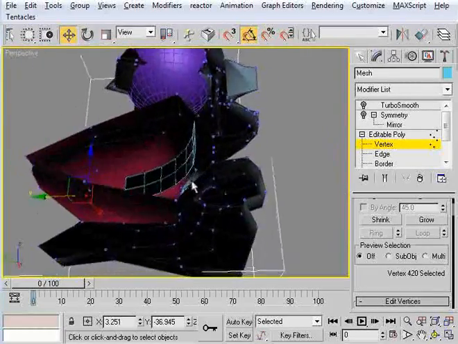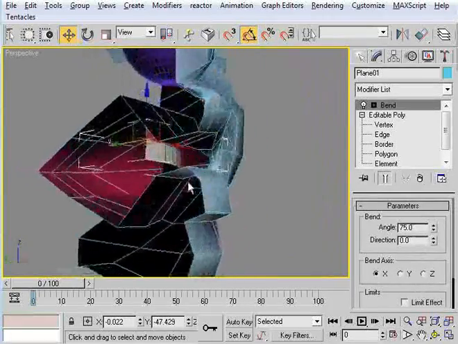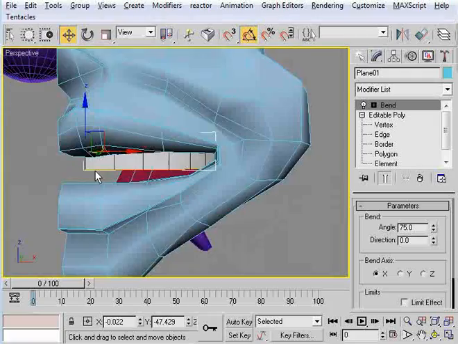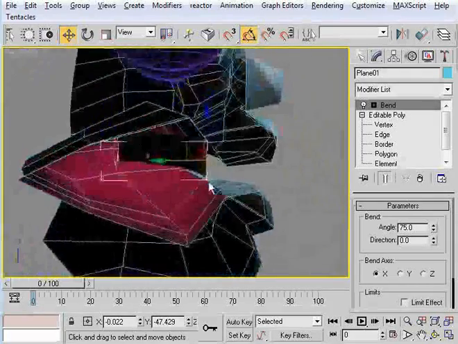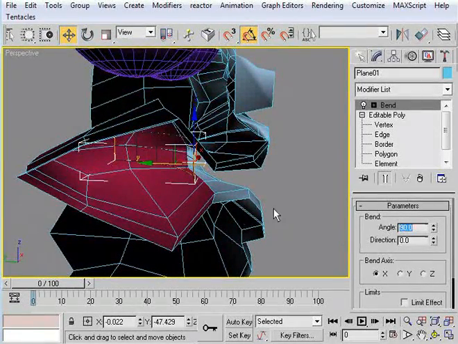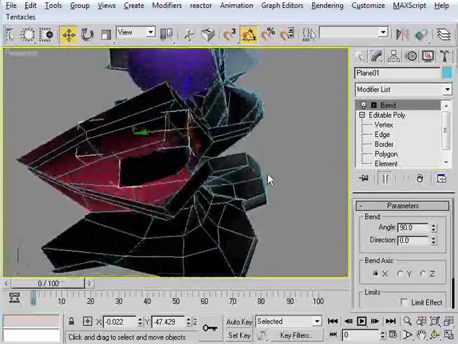I'm not going to worry with that one too much. Okay, so the mouth's good. Let's go back to the teeth. And I actually think that's looking pretty good. 90 would actually be more appropriate.